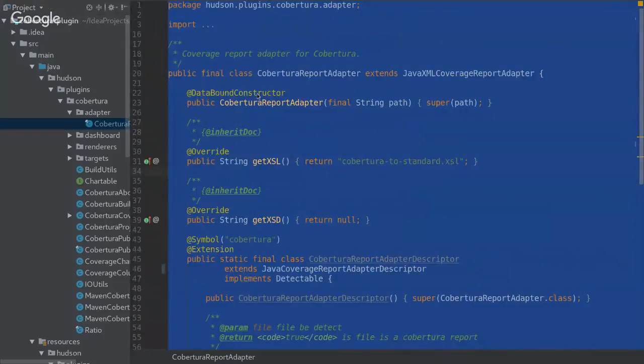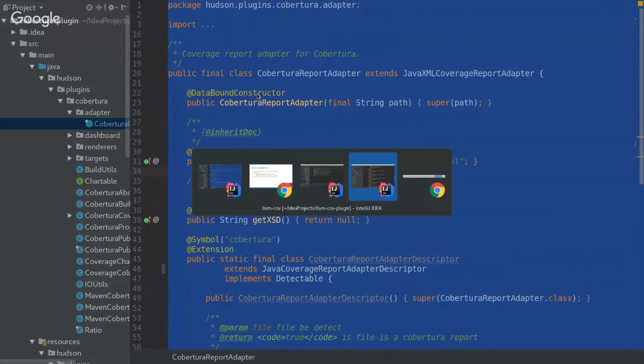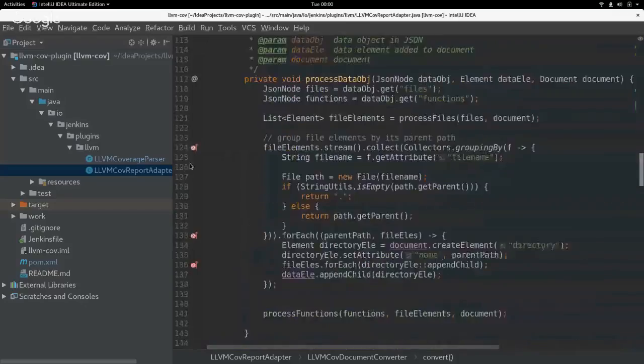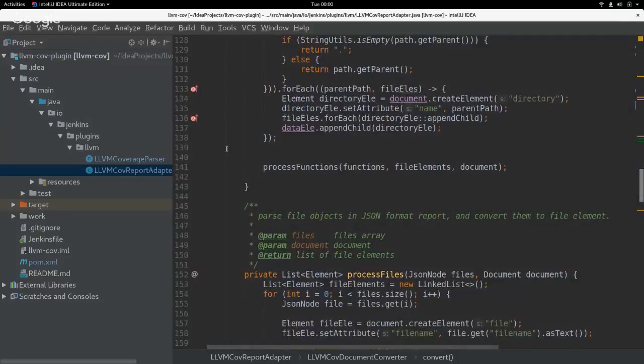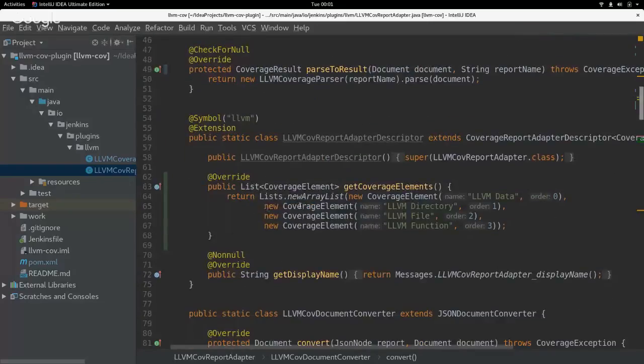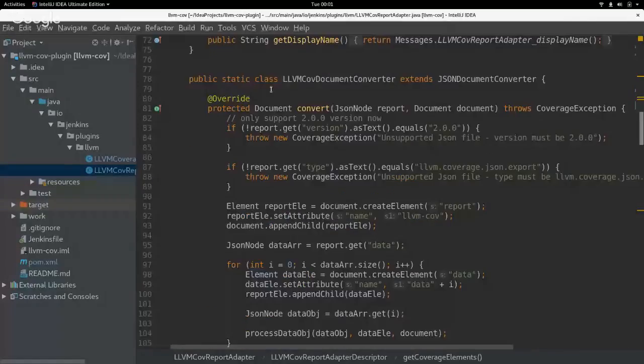But you can also implement a plugin for a coverage tool that we do not provide an abstract layer for, like the LLVM plugin. Register coverage elements like that, and also specify their order. Then implement a document converter which converts the report files to a document object.